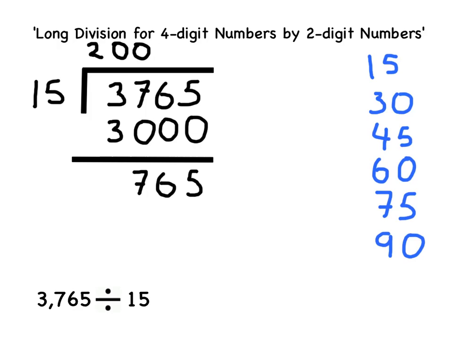Now I need to look at how many 15s there are in 765. So I must find a multiple of 15 that is as close as possible to 765. Using my list of multiples of 15 I can see that there are five 15s in 75. Using my place value knowledge I can therefore work out that there must be 50 15s in 750. This is another chunk of 15 which can be subtracted just as the chunk of 3000 was subtracted previously. So I'm going to write 750 beneath 765 to show that I'm subtracting this chunk next.